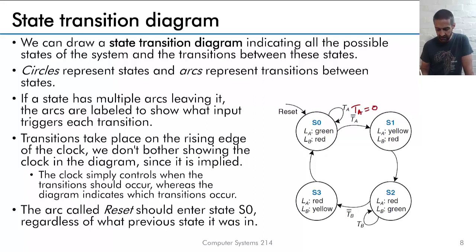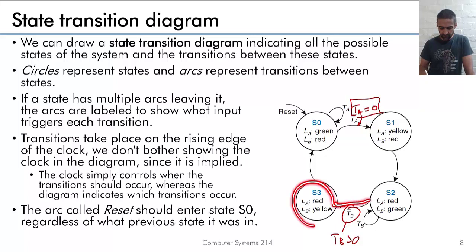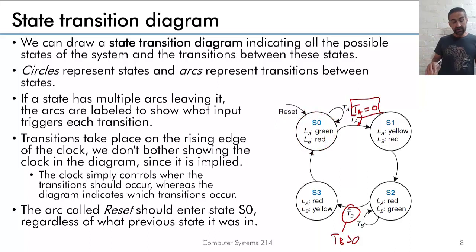Instead of saying not TA, they would say TA equals 0 causes this to happen, or TB equals 0 causes this to happen. Anyway, if there's no traffic on TB, then it will transition into state 3, where LA becomes red, and now LB is 0. And again, on the next clock edge, it'll transition regardless of the inputs. It won't even consider TA and TB. It just transitions into state 0, where LA is green, LB is red, and then it's back to state 0. So this is our state machine.